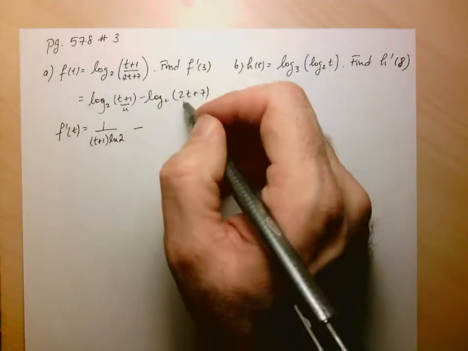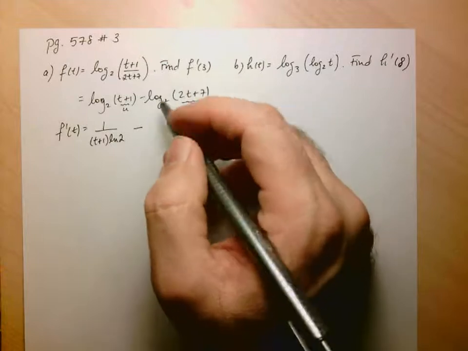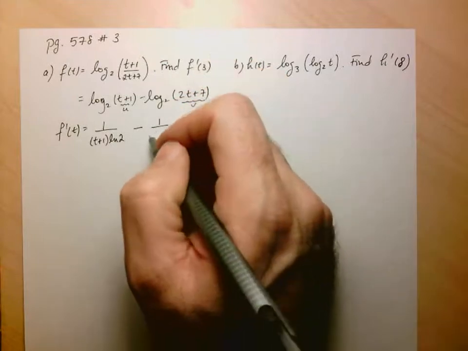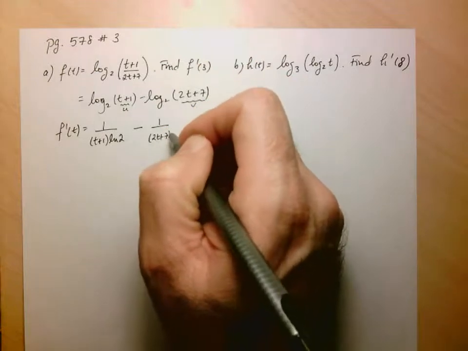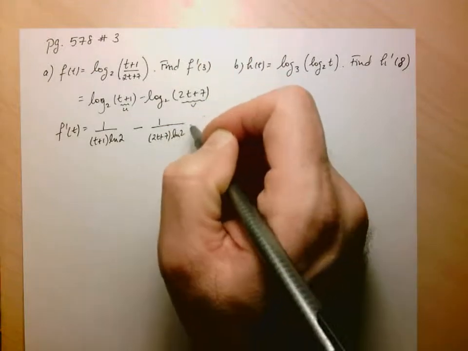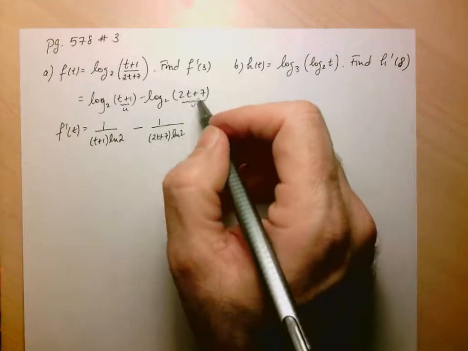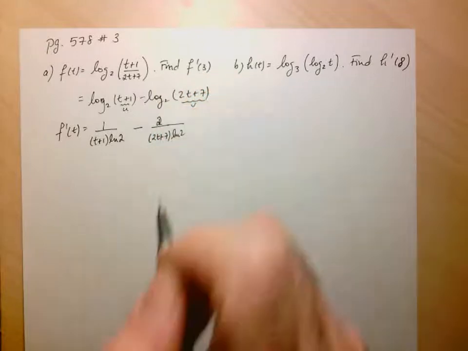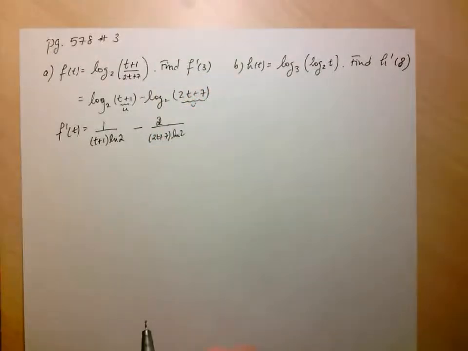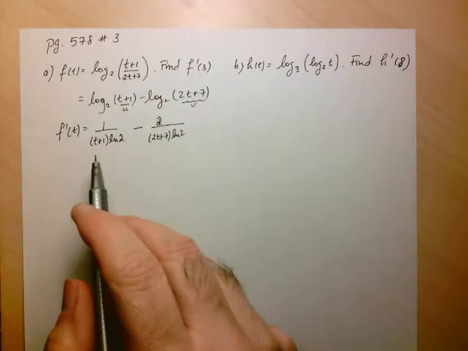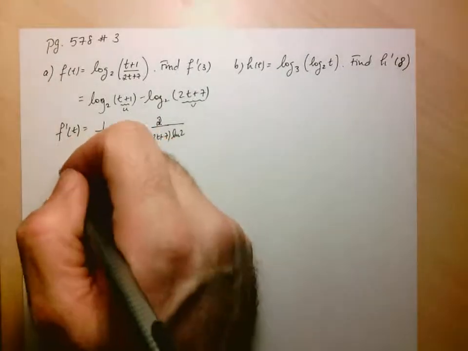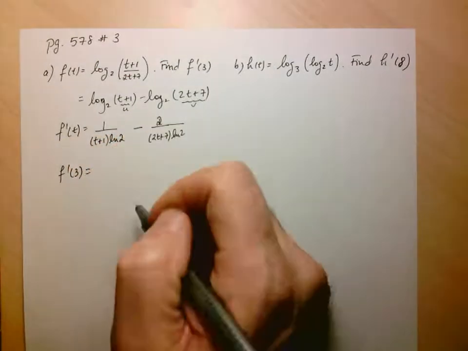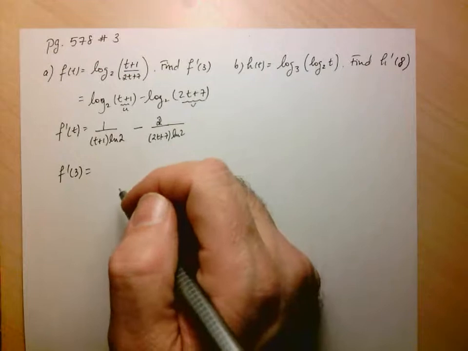So here, same thing, we're going to have to use the chain rule again. We'll call this v. So the derivative of log base 2 of v is 1 over v ln 2. So 1 over 2t plus 7 times ln 2, times the derivative of v with respect to t, and that would be equal to 2. So I can just put a 2 there in the numerator. Okay. So now I could simplify this here, or since I just have to determine the derivative at one point, in this case at t equals 3, I'll just stick this in and do my simplifying afterwards.